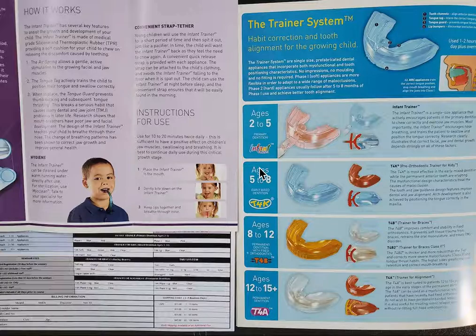You can stock them in your office, which is nice, and buy them in bulk. If you buy 31 plus appliances, you get them at $45, which, considering these probably cost them $3 to make, they're still getting a pretty good ROI on that.